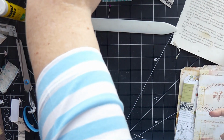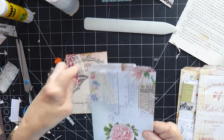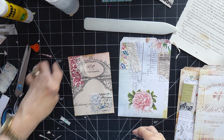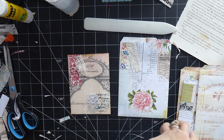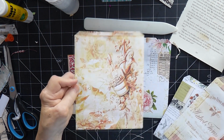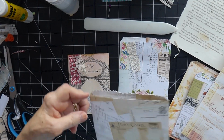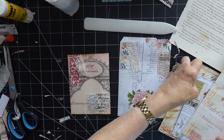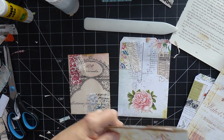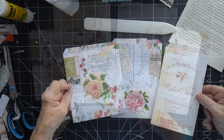So the ones we've got finished, well, apart from finishing that across there, it's all a bit disastrous, is these two with their little fabric swatches, which I really like. So I'm going to probably do something like that on at least this one, and probably this one. Yeah, almost all of them in fact, and this one. I'm going to find something to go on these. It's just that those two are just a little bit bigger than I'm comfortable with really, but it is what it is, and I'm sure I'll find a way to use them. But these ones I'm happier with because they're that little bit smaller.